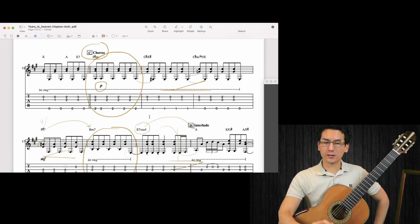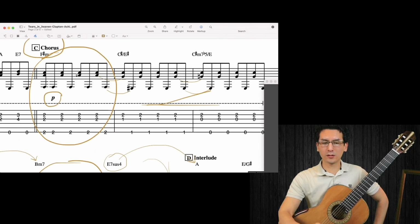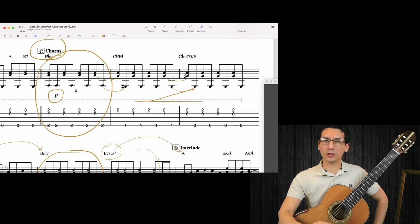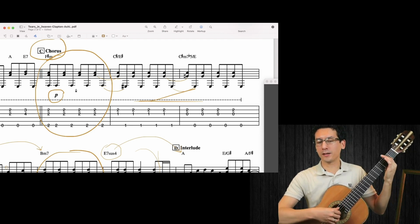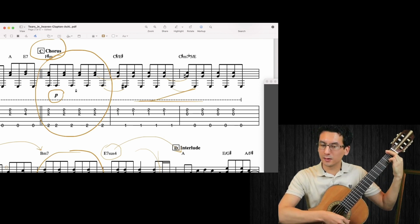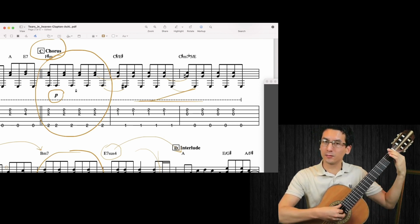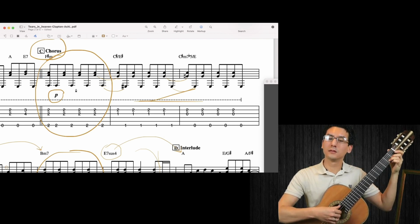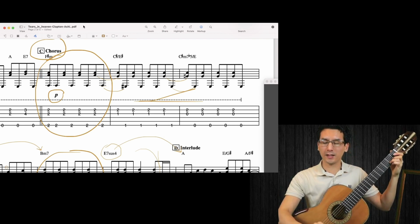If we jump ahead to the chorus, this is where the song changes key to F sharp minor. Here a couple of interesting things occur. In the first few measures, we get a chromatic movement in the bass and in the middle voice. Chromatic movement will usually result in a very colorful harmonic effect. So we get F sharp minor, and then the F sharp and the A both move down a semitone, or a fret, and then they do it again. That C sharp has just stayed static the whole time.